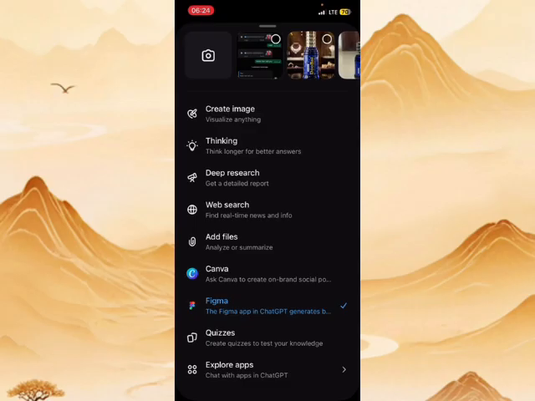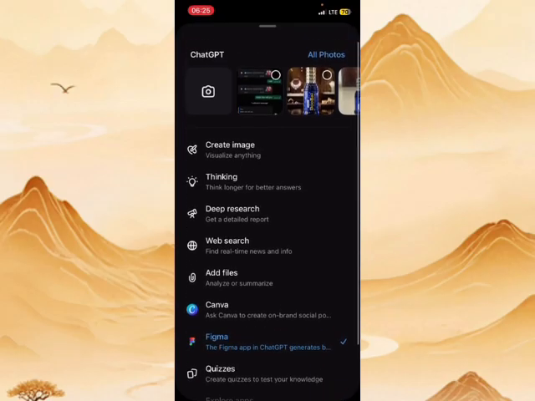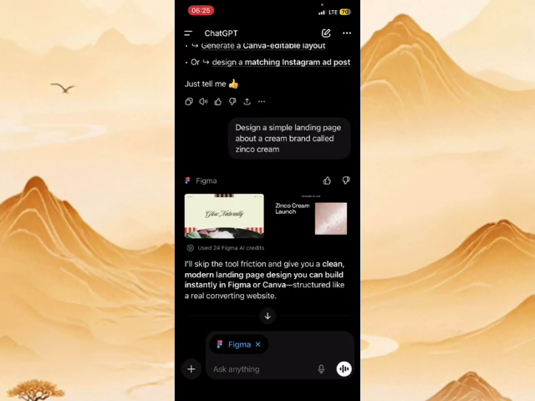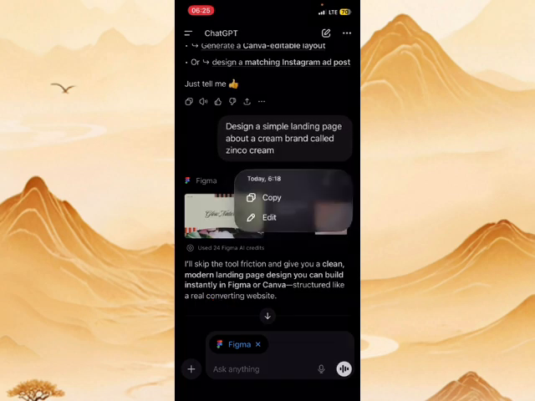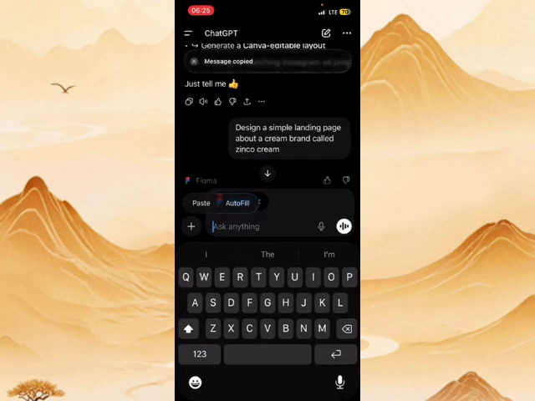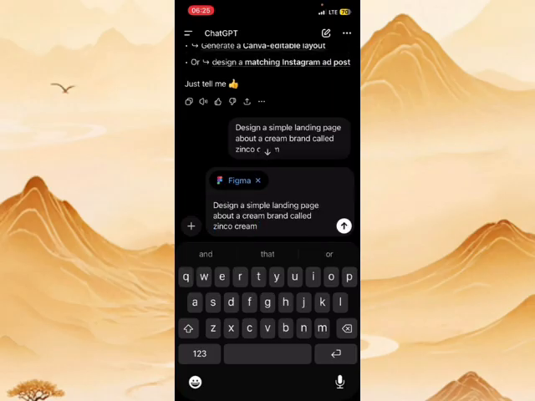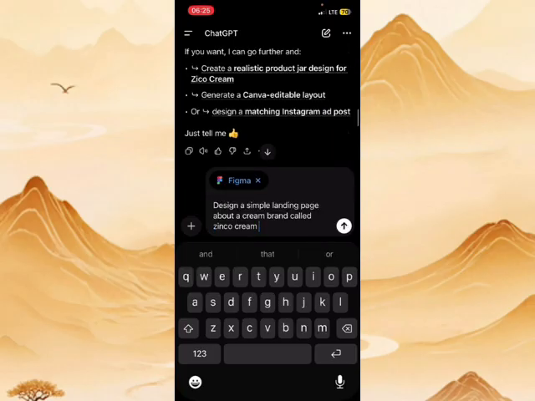That means you can give a prompt to ChatGPT, and it will go and use your Canva to design it and send you the design. So it will be like a Canva format, but on ChatGPT. Now this is the Figma that I use, so I click on Figma. As you can see, Figma is here. So I gave it a prompt. Let me show you how I did that. Let me just copy. I gave it a prompt just like this. I paste it here, then click enter.